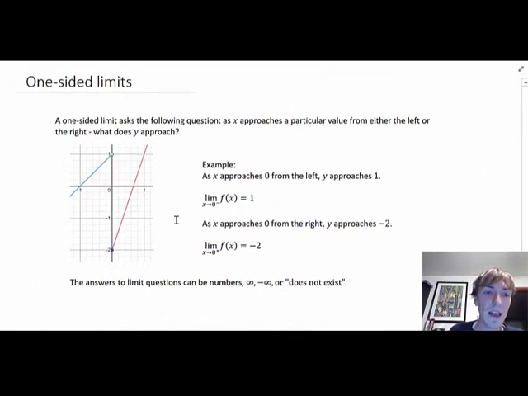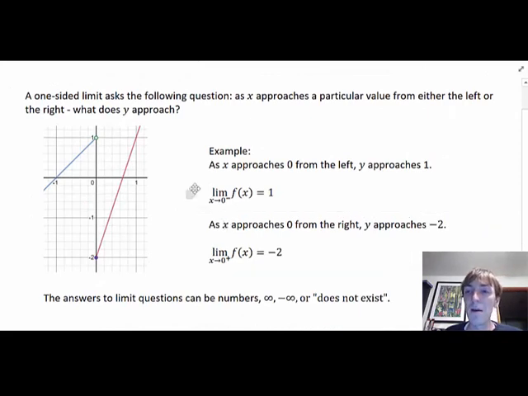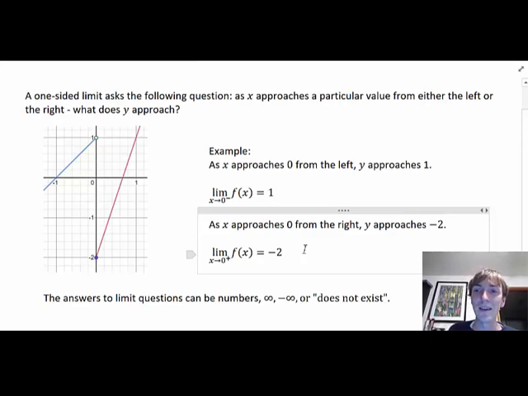Okay. Notice that in this case, I didn't actually plug 0 into this function at all. If I did plug 0 into this function, I would get the -2 because that's where the closed circle is. That's what the closed circle means, remember. But that is actually completely irrelevant to this particular question. And if that closed circle was up here at the 1 instead of the -2, that wouldn't actually change any of these two answers because I'm only interested in what y is approaching, not what it actually is.